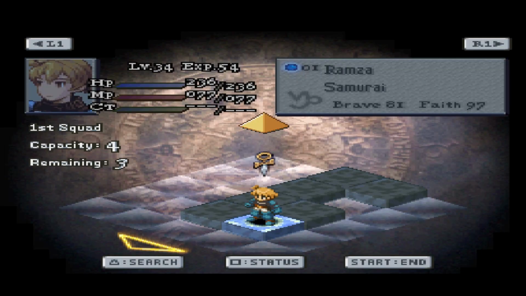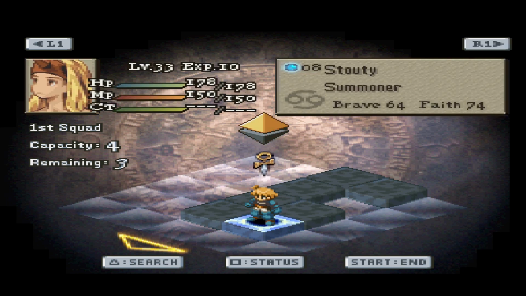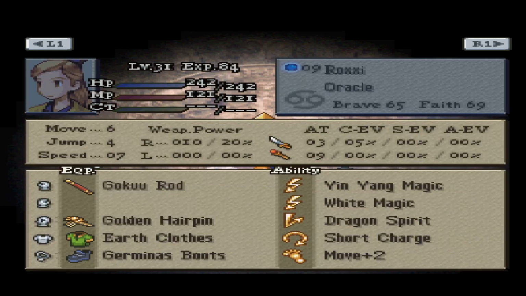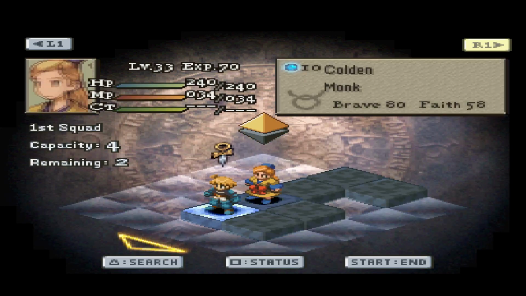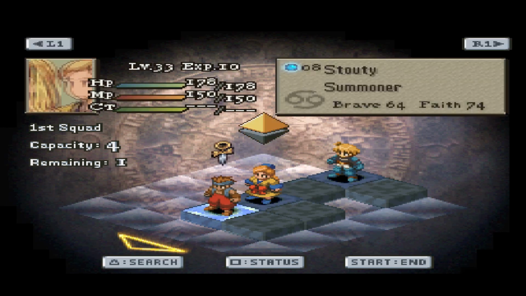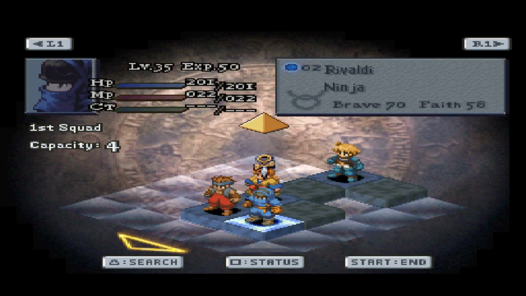And we're going to find ourselves at the conclusion here, folks. First, we have a squad of 4 to be put together. So I do want to go with Roxy because she's got the white magic. We have to use Ramza. In fact, I think we got to get Ramza back there. So let's go with Colden. Let's put Stouty on the bench. Sorry, Stouty. We'll get you back in.